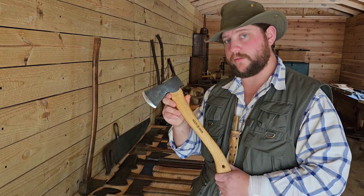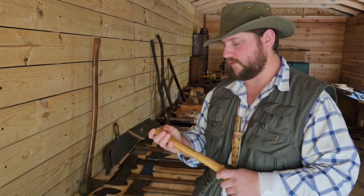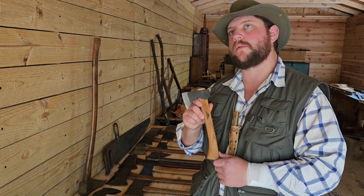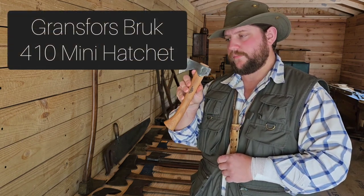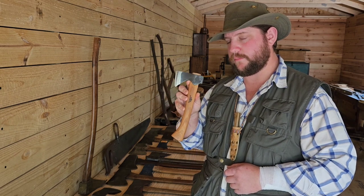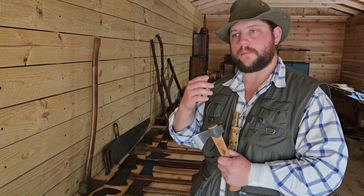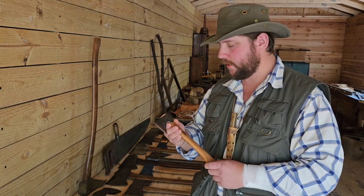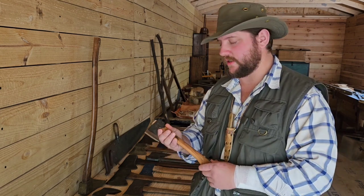This one is pretty well perfect for carrying on a belt — I think it's a 16-inch handle with a one-pound head. Another option that's really comfortable to carry on the belt is this little bitty guy right here. This is made by Grants First Brook — I'll put the model up on the screen. This is actually the smallest one in my collection, and it pretty well shows what might have been called a pocket axe back in the first part of the 20th century, when people like Horace Kephart and Francis H. Buzzacott were writing books about the outdoors, camping, and woodcraft. If you look up a marble's pocket axe, it was very popular with campers, woodsmen, and hunters just because it's so portable.